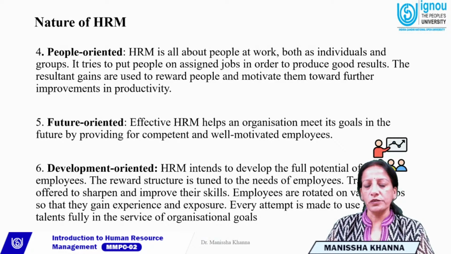Human resource management is future oriented. It helps the organization to meet its goals in the future by providing competent and well motivated employees. Competent employees can be provided through training and development and regular assessments. Well motivated employees come when human resource management is people centric, employee centric, looking after the employees' benefits and relating them with the management policies.